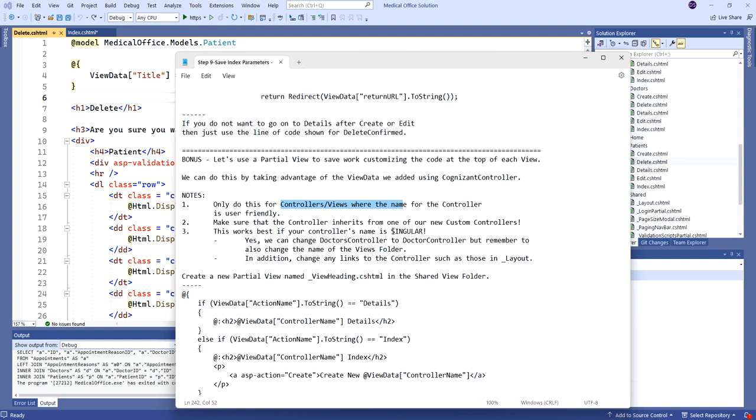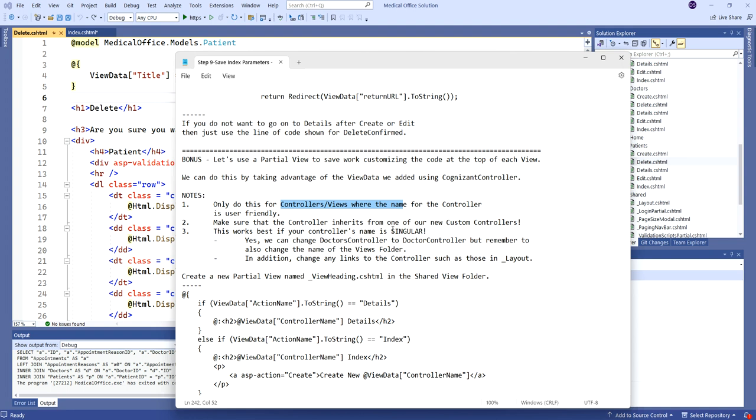But there are some pitfalls with that too, because some of our views, like our create view by default, we don't actually instantiate a model object and pass it. So then you get an error, right? If you try to access the object to get its name, and so on and so forth with typeof, things like that. So I figured using the controller name is a nice, easy thing.